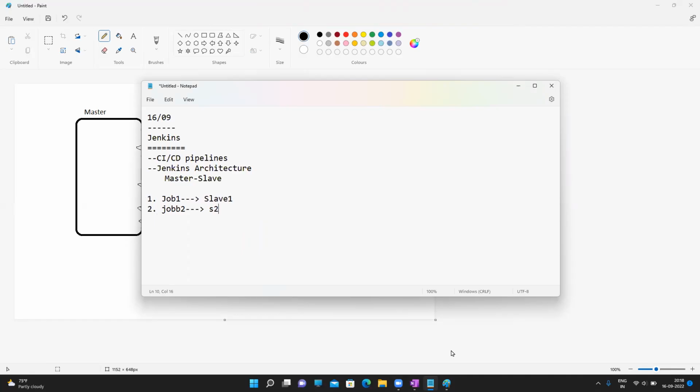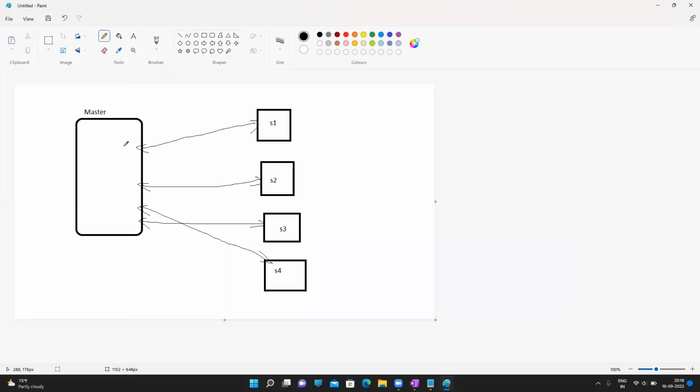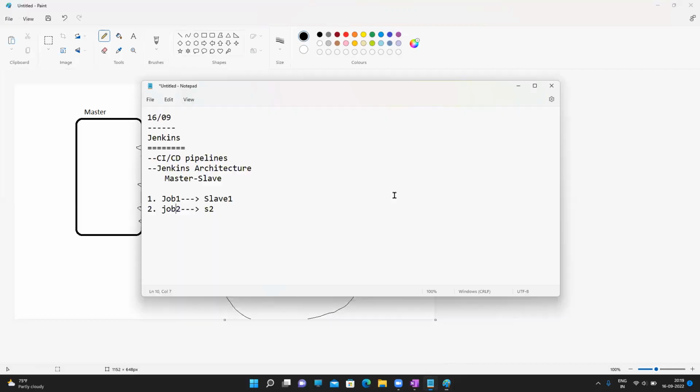How will the master assign these jobs, whether they go to slave 1 or slave 2? I have four slaves, so it can assign to any of them. Why should it assign job 1 to slave 1, and why is job 2 assigned to slave 2?